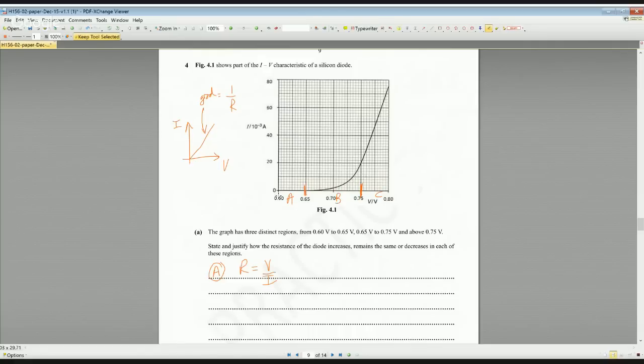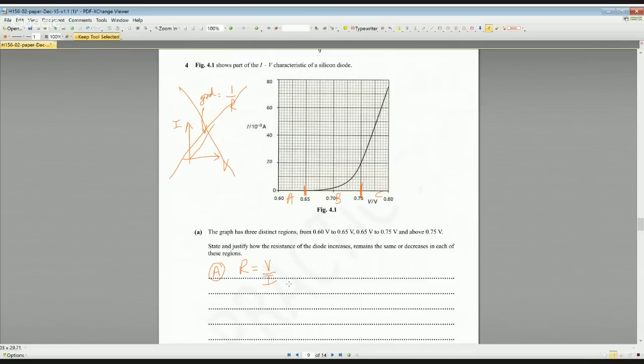At no point in our diode graph do we have a straight line that goes to the origin. We have a straight line towards the end, but it does not continue through the origin, and therefore V and I are not directly proportional at any stage. That's a really important point. So we cannot use that rule there. If you start talking about a gradient, you go off on a very wrong track.